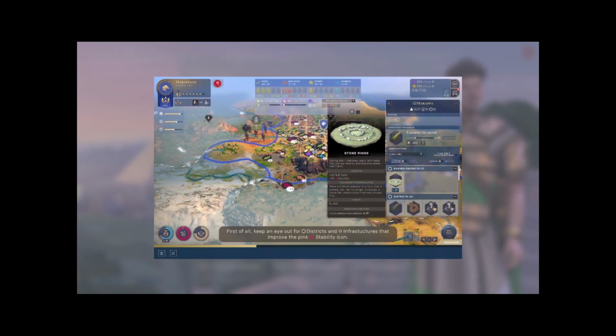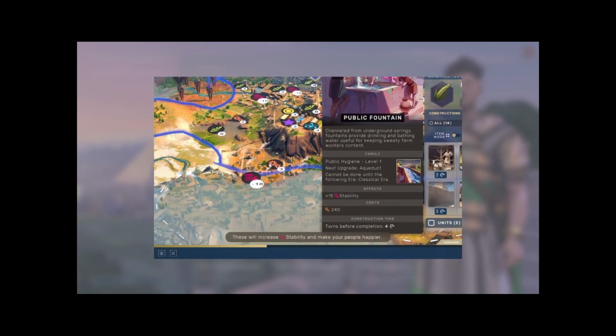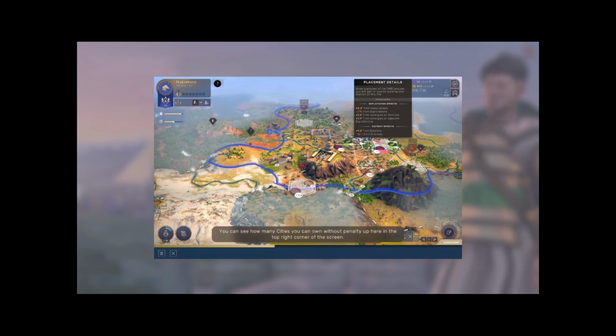How do you maintain stability? There are a couple ways. First of all, keep an eye out for districts and infrastructures that improve the pink stability icon. These will increase stability and make your people happier. Also, try to keep the number of cities you own within the set limit. You can see how many cities you can own without penalty up here in the top right corner of the screen. If you found more cities than this number, you will receive penalties to your influence income.